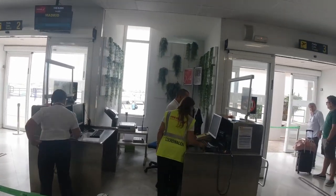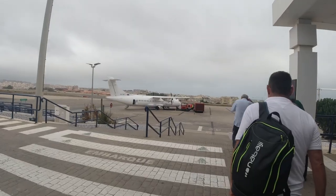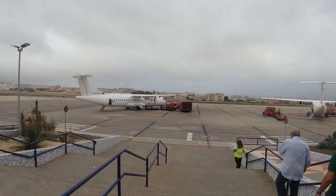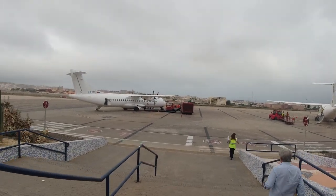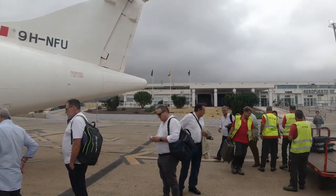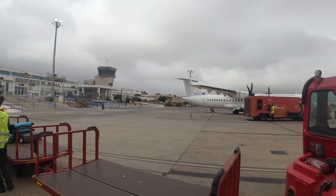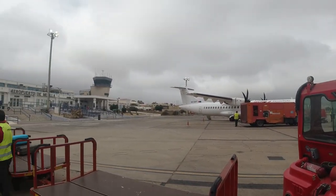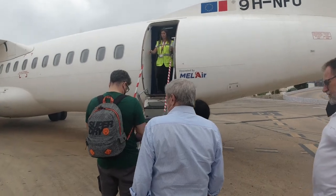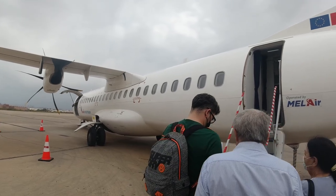Passengers with status were called forward first, and it was all a bit haphazard. The seat numbers of those who'd been checked were written on a scrap of paper, which seemed guaranteed to create issues downstream — but I made sure I was noted correctly and waited until we were called to the plane. A seven-year-old ATR-72, operated by Melaire on behalf of Air Nostrum on behalf of Iberia. All larger cabin bags had been tagged in the terminal and we were asked to leave them on a trolley to be loaded and returned to us on the tarmac in Malaga — an indication that it would be a bus gate. We loaded from the rear; there wasn't actually a front passenger door.